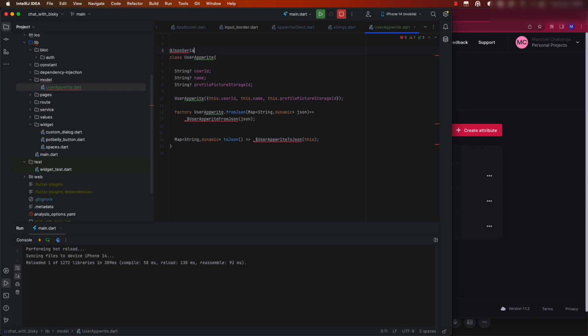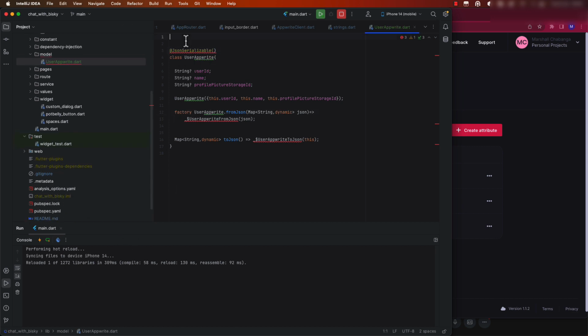@JsonSerializable, and we can import this. I think we added this dependency, so let's try to import it.